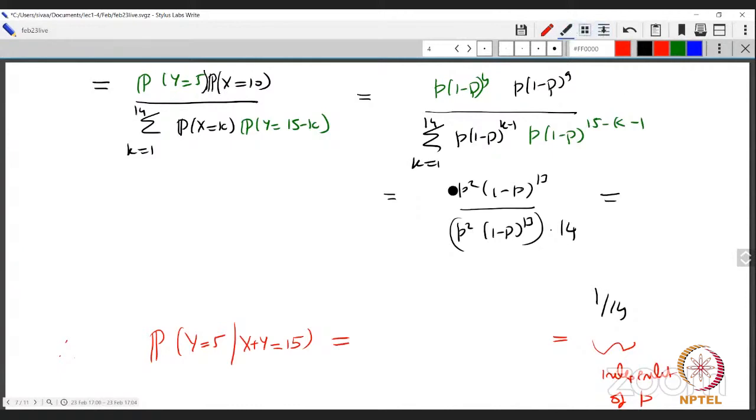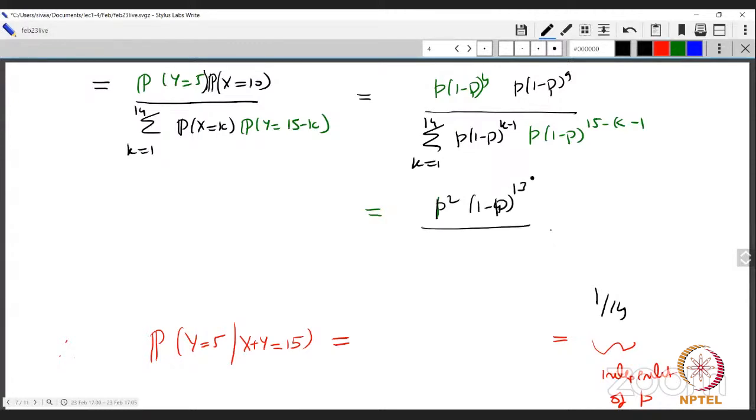See what I am doing here? Do you see the top part is correct? The top part is what? One green is there, that is p. Another black is there, that's p. That's equal to p squared, p times p. And then 1 minus p to the fourth and 9, that is 1 minus p to the 4 plus 9, which is 13. That's clear, right?